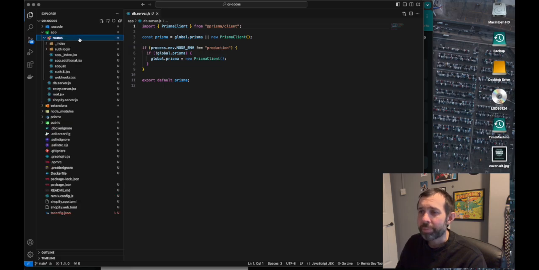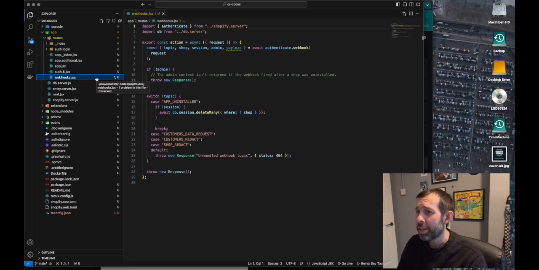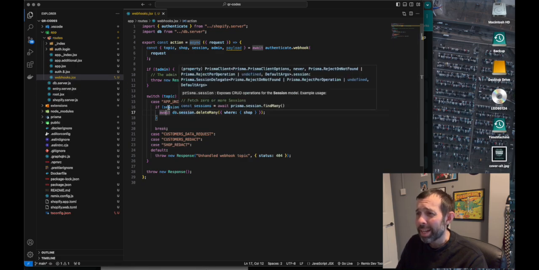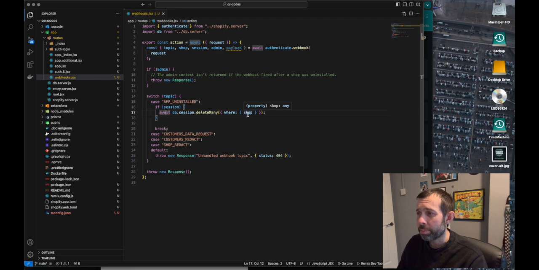And then we've got this routes folder. And this routes folder has a few different files in it. We've got webhooks, which we're not going to use, but it's just worth mentioning. So this is what is used to respond to any webhooks that are called from our app. So for example, the app uninstalled webhook is what's called when a user removes your application in Shopify. And all this does here is it says await because it's asynchronous, db, which comes from that database server, .session, which is the name of the table we want to access, and it says deleteMany where shop is identical to shop. And this is just shorthand, so this is actually meaning where shop is shop. But because we don't need both, we could just say where shop. And that just removes it.